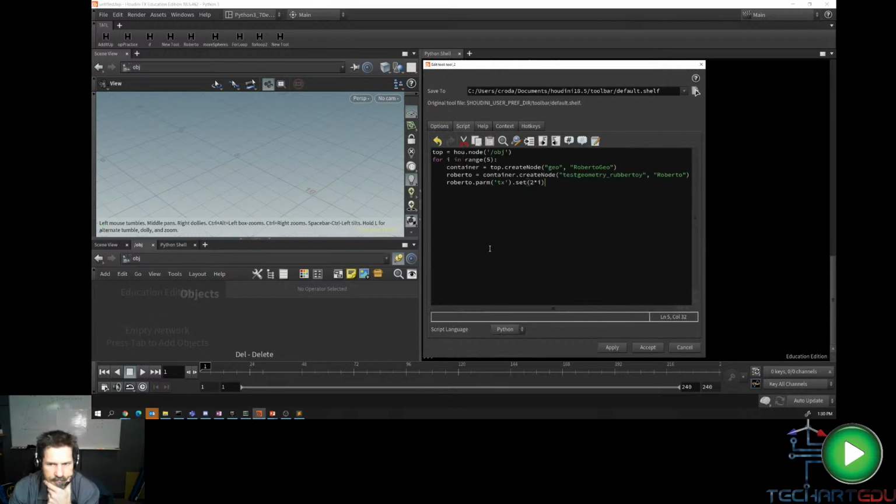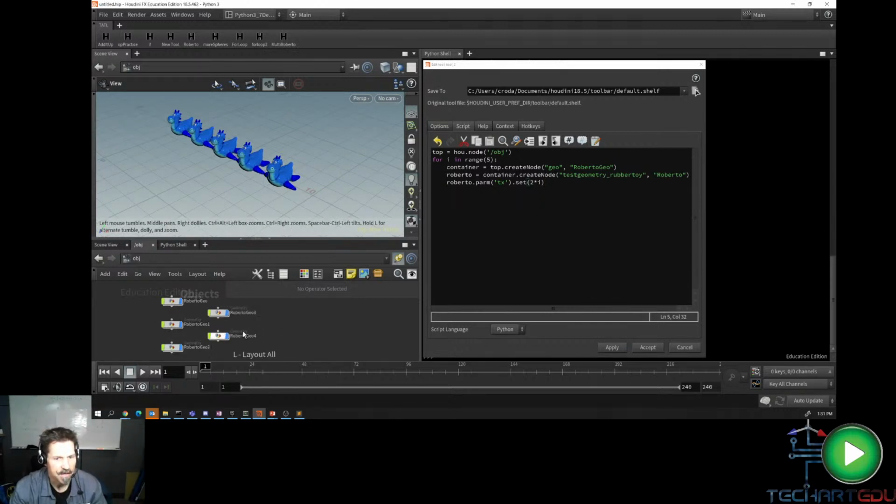All right. So what we're going to do is create Robertos again, but here we said range 5. That means this is going to return a sequence that counts 0, 1, 2, 3, 4. And then we're going to do the same thing that we did with the spheres, but instead we're going to create a bunch of Robertos, and then modify their translation of X, from 0, and then 1, 2, 3, 4, and it's going to create 5 Robertos here. If I click apply, click multi-Roberto, and there are our Robertos.